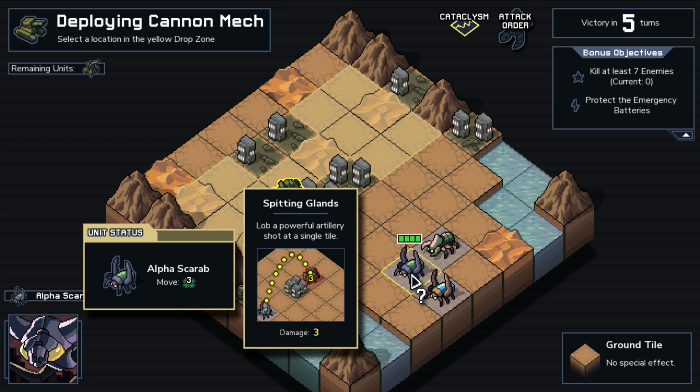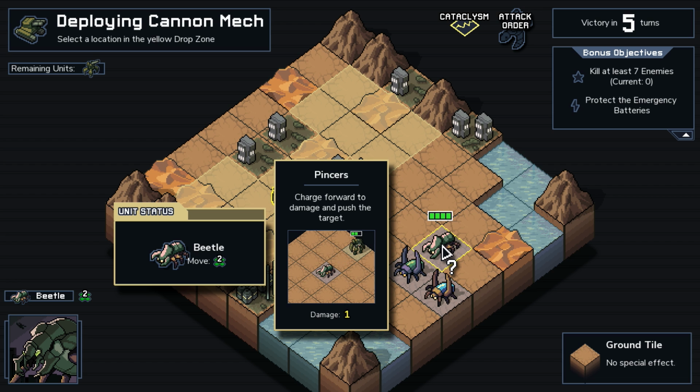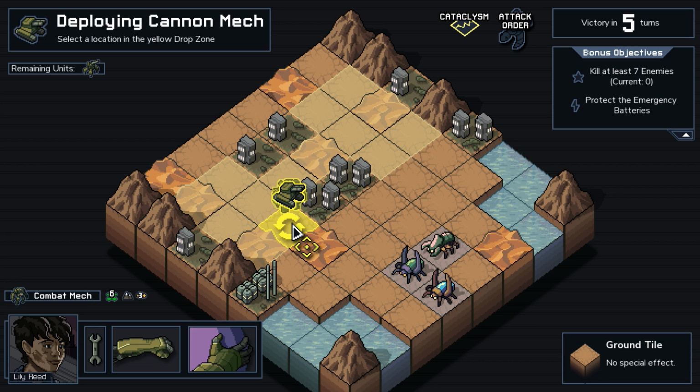We've got the alpha scarab, who has an artillery-like lob shot, does a lot of damage, but since he's only targeting a single tile, we're usually able to work around it. And then we've got spitting glands, who also lobs an artillery shot and does 1 damage. So this is like our basic scarab, then we've got our alpha scarab and our beetle. Alright, not bad.